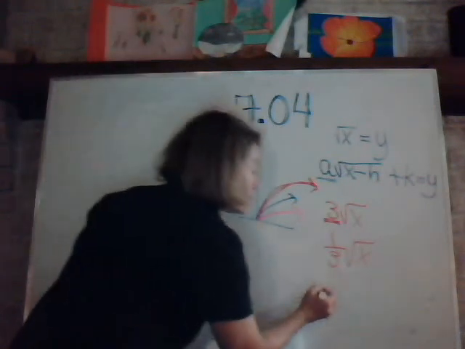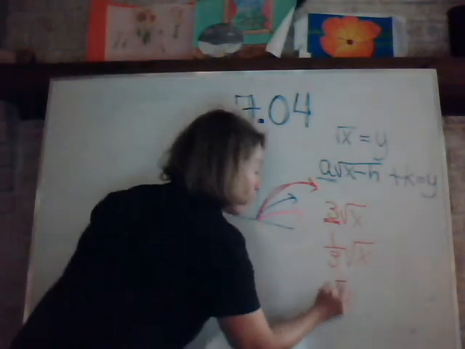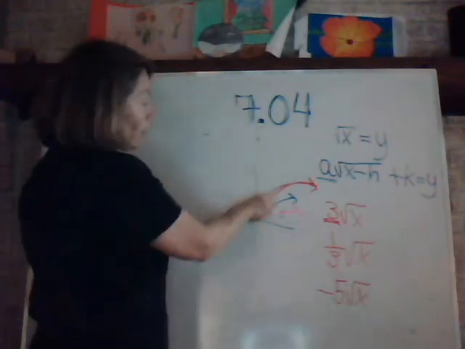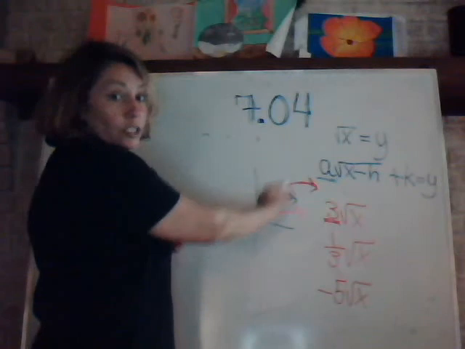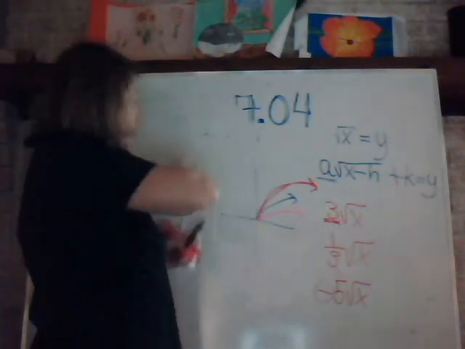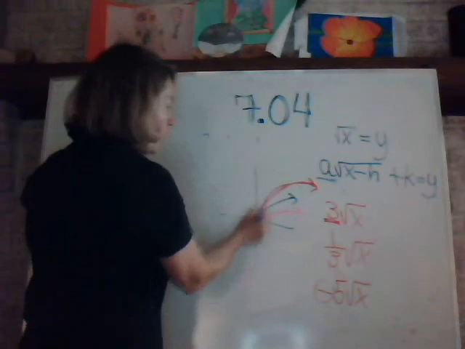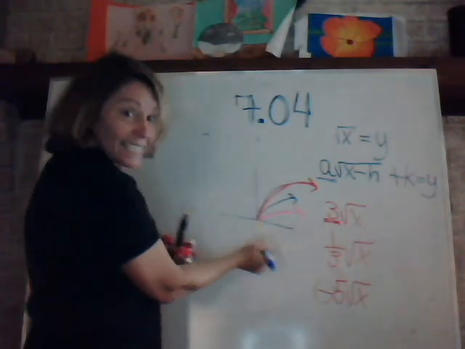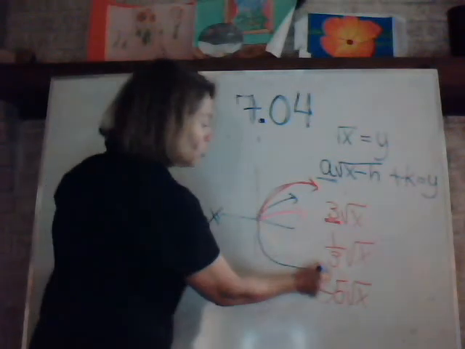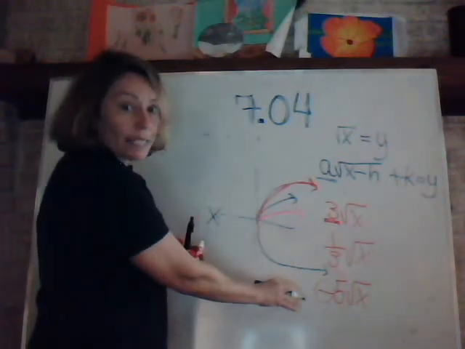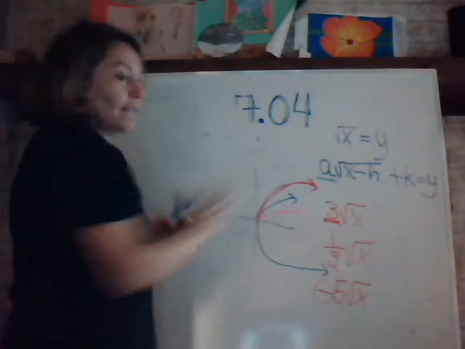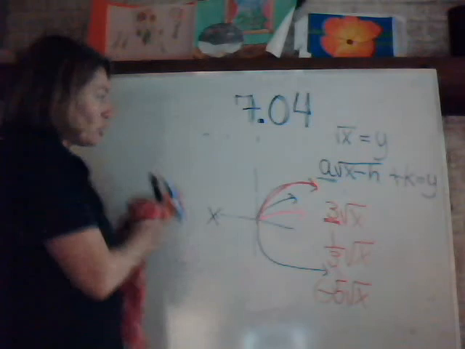Okay, what if A is negative, let's say negative 5 square root of x? What's going to happen now? Well, it's going to grow it taller. It's going to stretch it up, but it's also going to reflect it, isn't it? So what is it going to look like reflected? It will reflect over the x-axis, not the y-axis. It reflects over the x-axis, and it will be way stretched away from the x-axis. So that's what a negative 5 square root of x would look like. So that's how A affects our square root function.